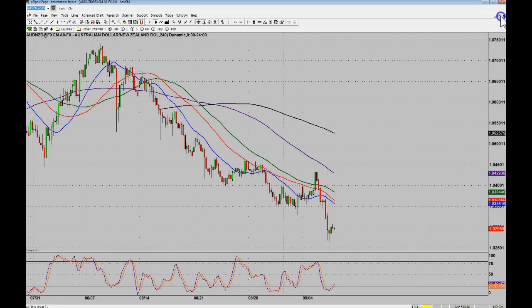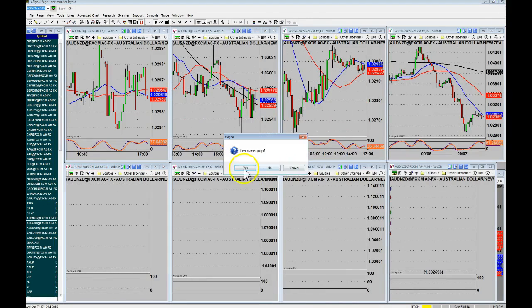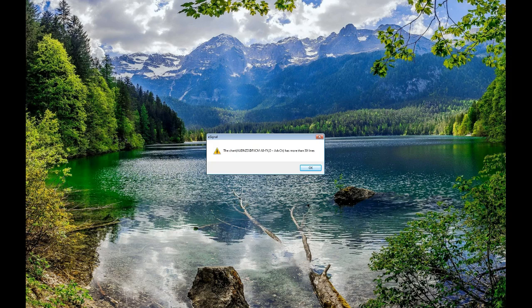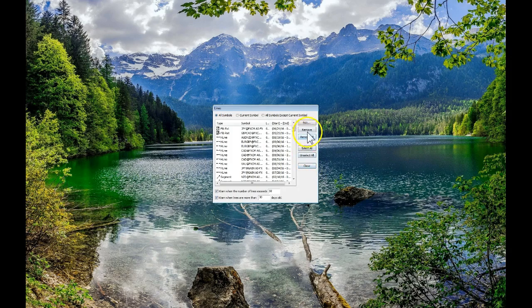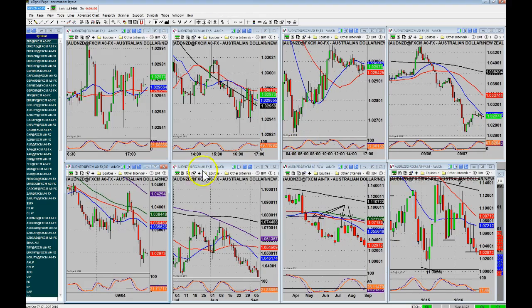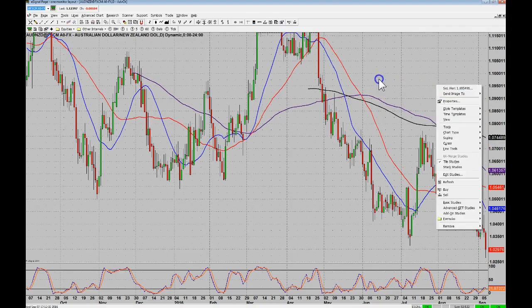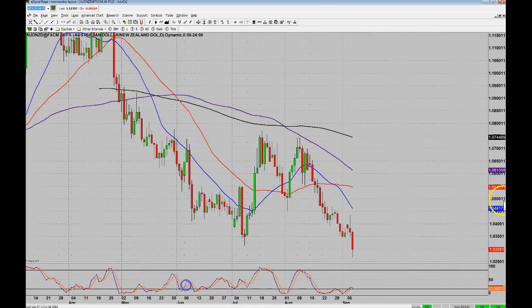Try really hard to exit and see if we can reopen really quickly. I'm just going to clear everything. Oh, now we're green. There we go. Finally. Okay. Much better.